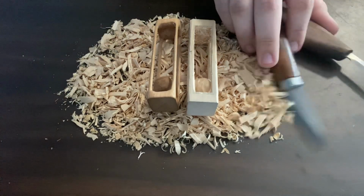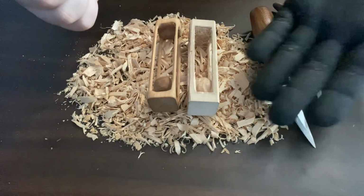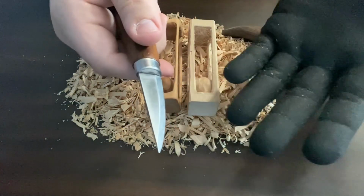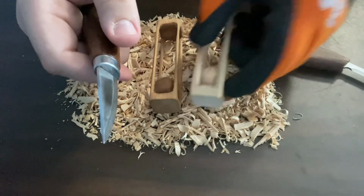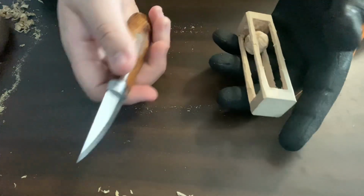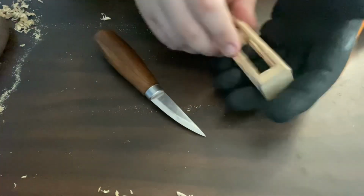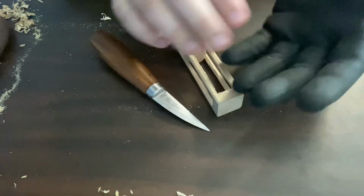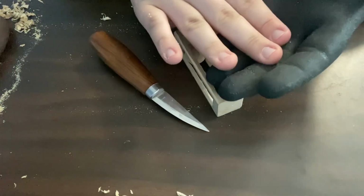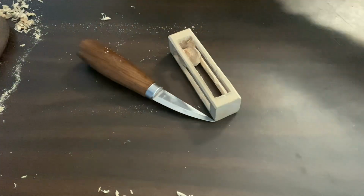I used these two knives when I was carving, and you probably saw me wearing this glove as well. On one hand, this is the hand I hold the knife with, and this is the hand that I use to hold the piece. And it's no question that wood carving is very dangerous, and you need to wear the proper PPE while working. So I use these gloves. They're cut resistant, and they have silicone on the hand, so you don't lose dexterity. You can still grip the piece.